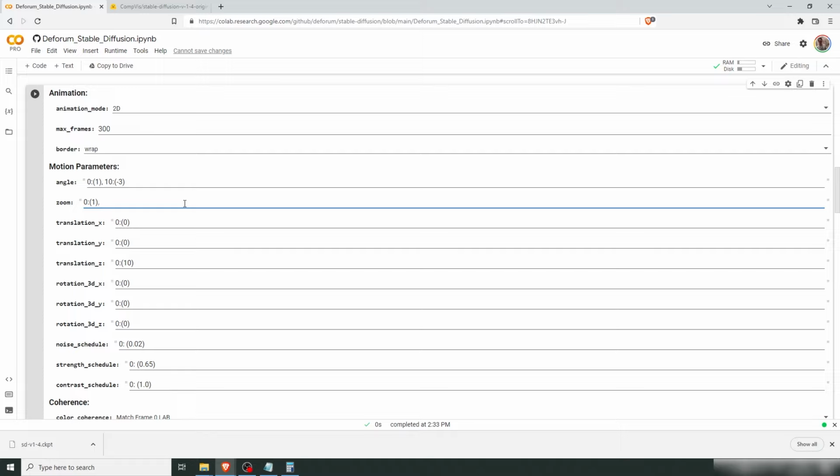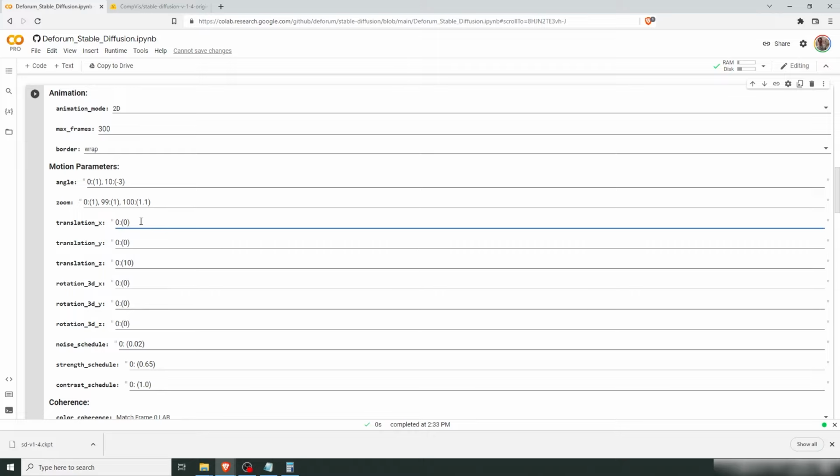So let's say that we want, at frame 100, we could set this to start zooming in. Now how this works is that it will not start zooming at 100. It will start zooming at frame 1 because it'll take 100 frames to reach from 1 to 1.1. So if you wanted your zoom to start at exactly frame 100, you would need to add frame 99 here, set this to 1, then you would have 0 to 99 would be no zoom. And the next frame, it starts zooming.